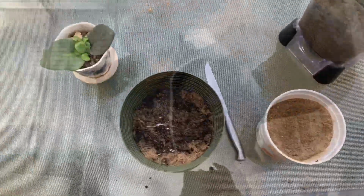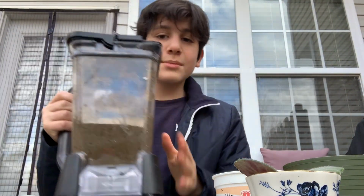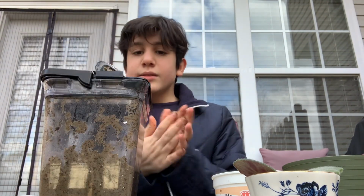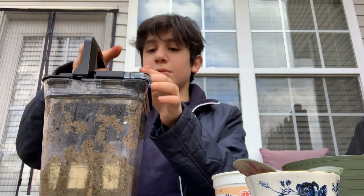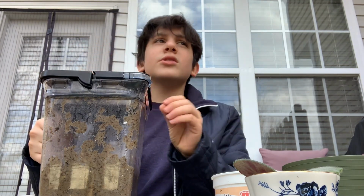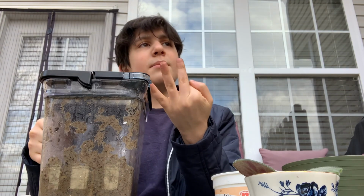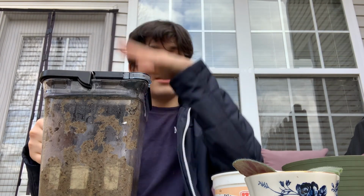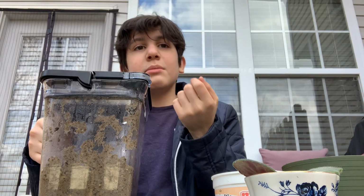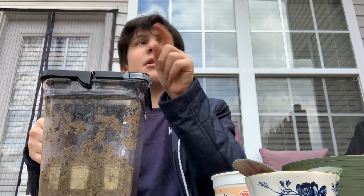Oh yeah, here, let me show you this. So this is my special random plant mix that I created two days ago, and I'll tell you how I know it works. What I put inside of it is three banana peels, a bunch of vitamin C, zinc, vitamin D3, and other vitamins, like the one daily ones that fill your body with all the good vitamins. I put vitamin B in it. I put aspirin in it. Aspirin is what works the best.